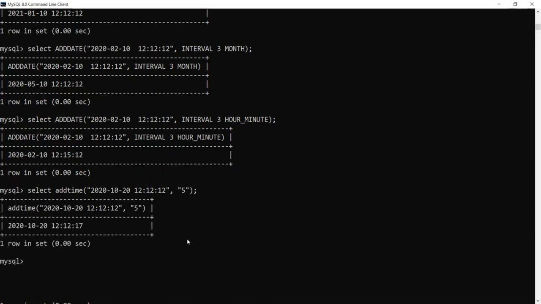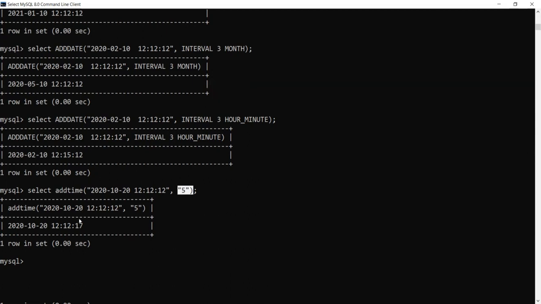Okay, so now I'll tell you. Now here you are not specifying an interval. Okay, there has to be some difference between two functions, right? So in the add date function, you gave the interval by which you want to add it. But in add time, since you are just adding time here, you are simply giving the value in the second argument.